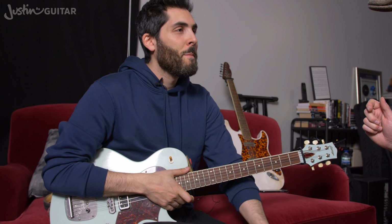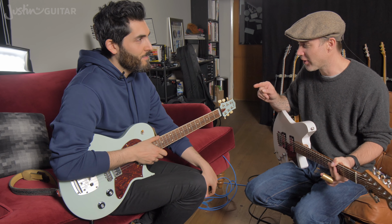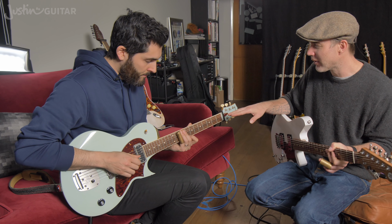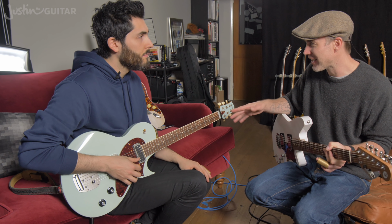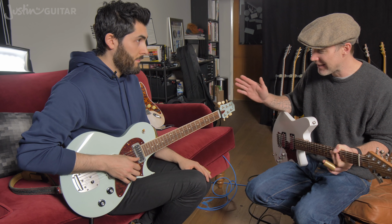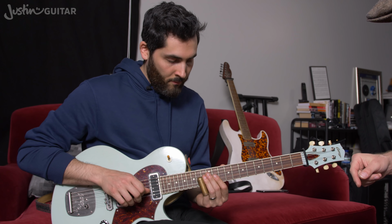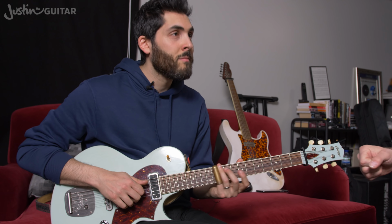So, I will tab out these for the guys at home. So we've got the scale, the anchor, and then we've got that cool little lick. Let's call that the pedal steely kind of lick, and then sequencing that pedal lick down for humans and up for people that are extraterrestrials. And then this lick. And then this lick. Just because it's a killer lick, we'll put that one in there as well.